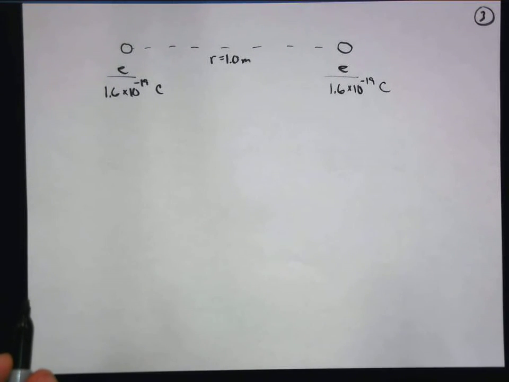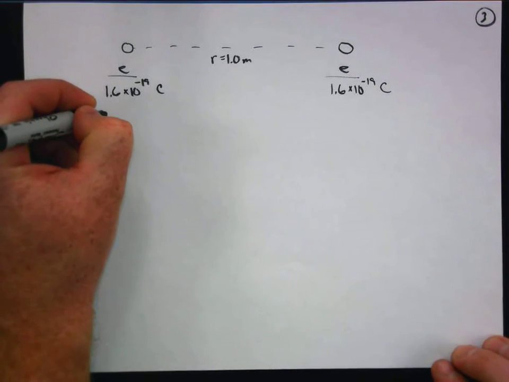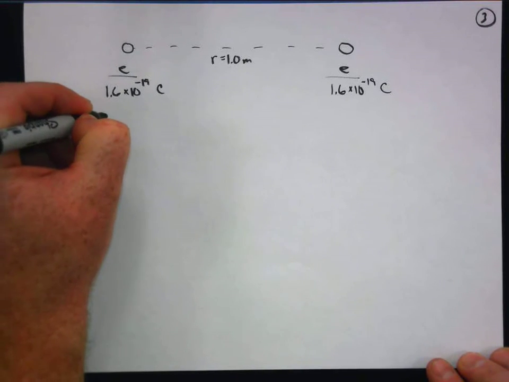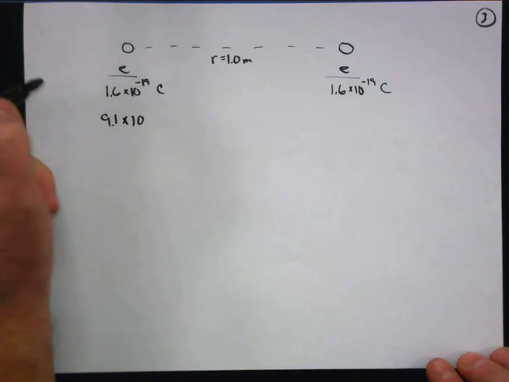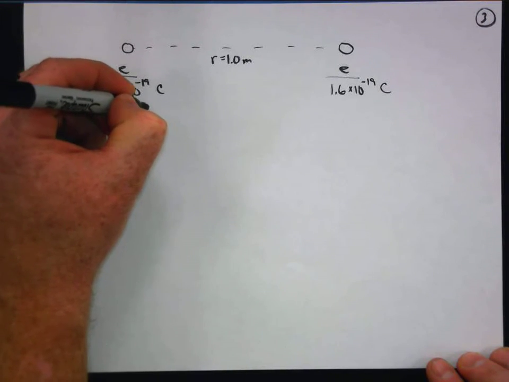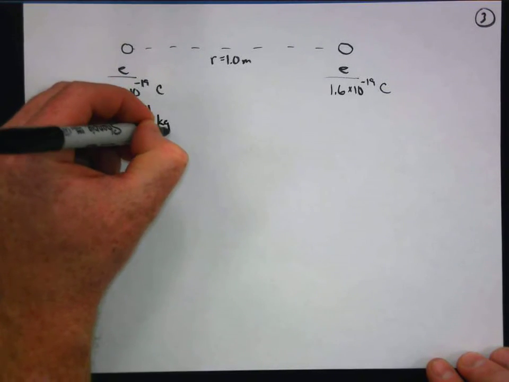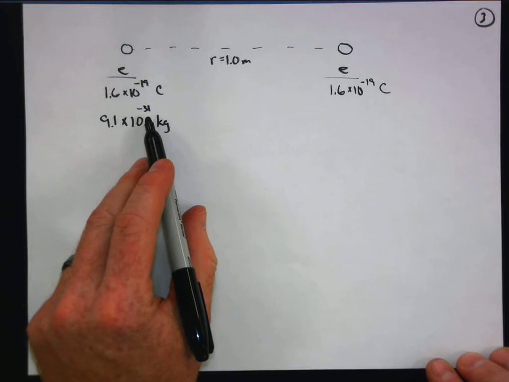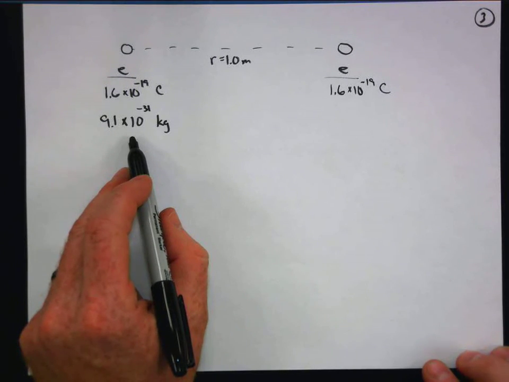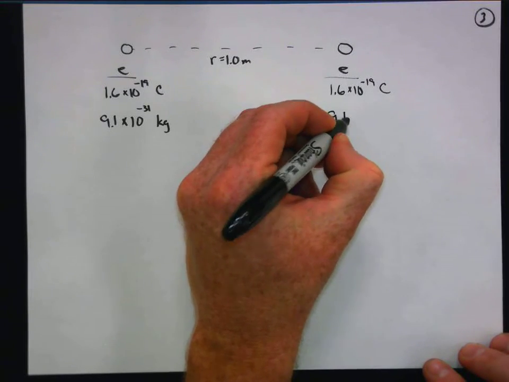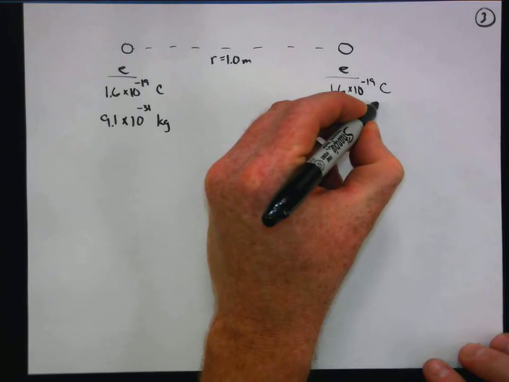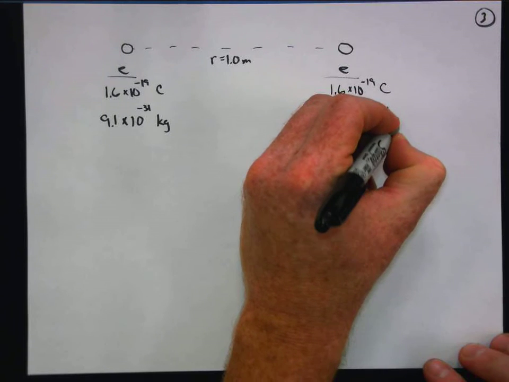But there's more to it. Electrons also have mass. They're a particle that has mass. The mass of an electron: 9.1 times 10 to the negative 31 kilograms. The negative 31 exponent makes this mass extremely small. Holy cow. But it is pretty well known, 9.1. And all electrons are the same, so 10 to the negative 31 kilograms there.